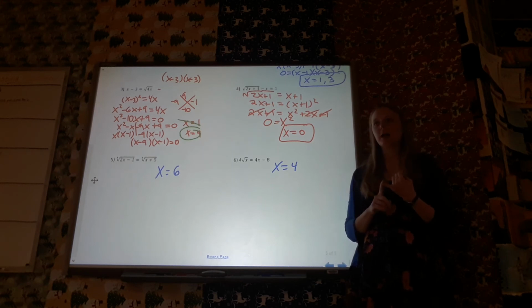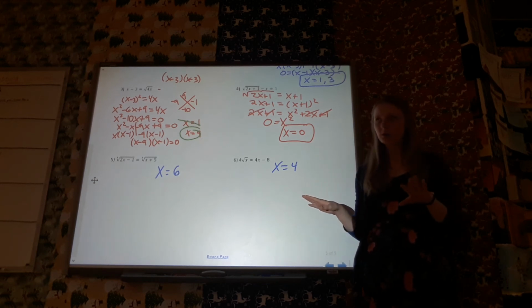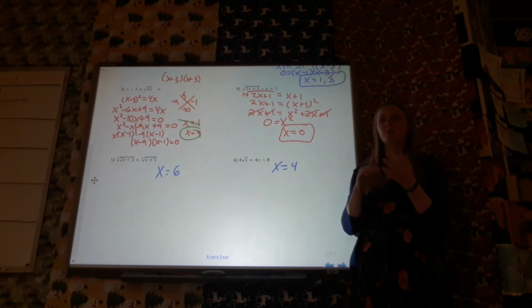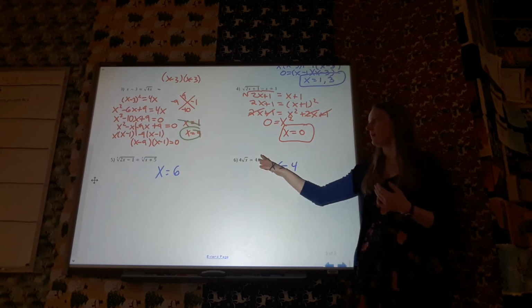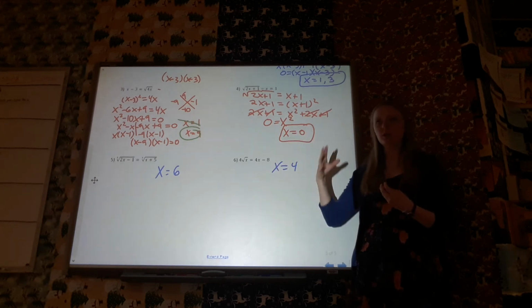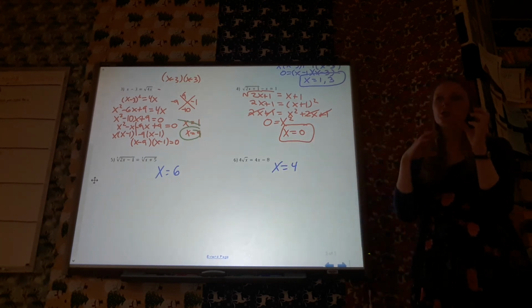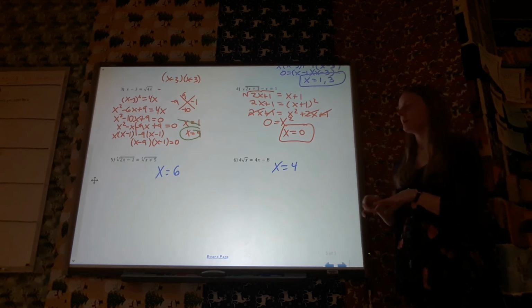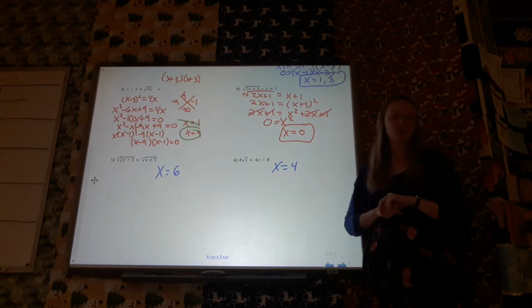The radical is by itself, which is not the case here, so the first thing you do is divide by 4. Then once you get the radical by itself, your mission is to get rid of the radical, whether that's squaring, cubing, whatever. So when you square, you're going to have to FOIL what's over here, and then you're going to have to factor. When you factor, you will get 2 solutions, 4 and positive 1, but when you plug in positive 1, it doesn't work out. So then 4 is your only solution.